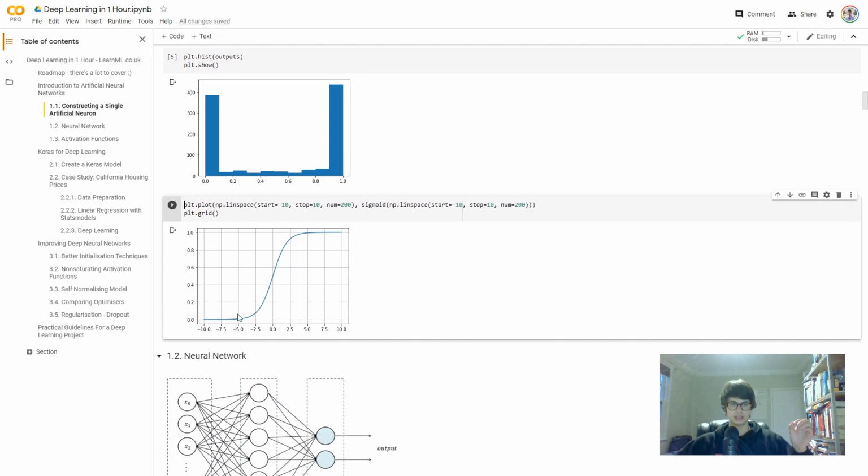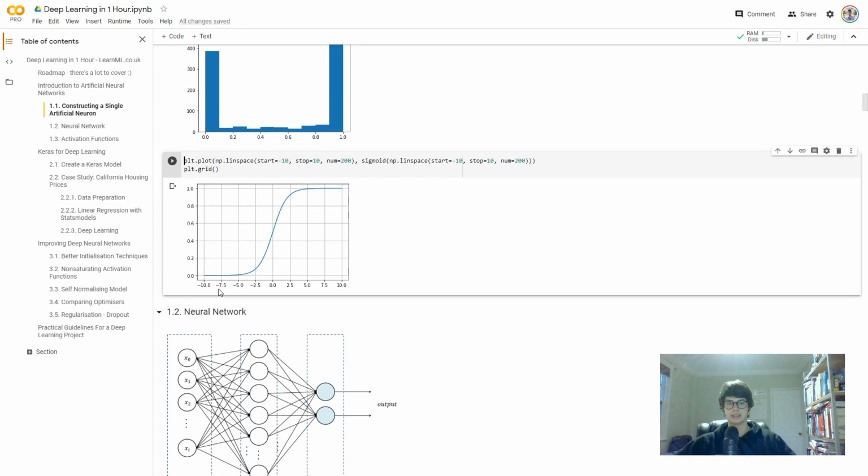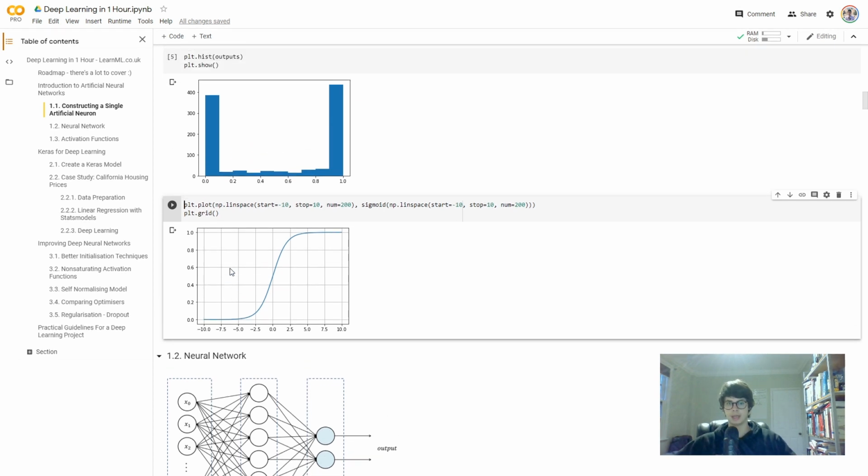Here I've plotted it, and you can see that as numbers become large or very small, it will map to 1 or 0. This is actually a problem, not because of the 1 and 0 mapping, but because if you look at the gradients, the gradients tend to 0 at both extremes, and this can make learning difficult. We'll talk a little bit about that later on in the last part of the course.